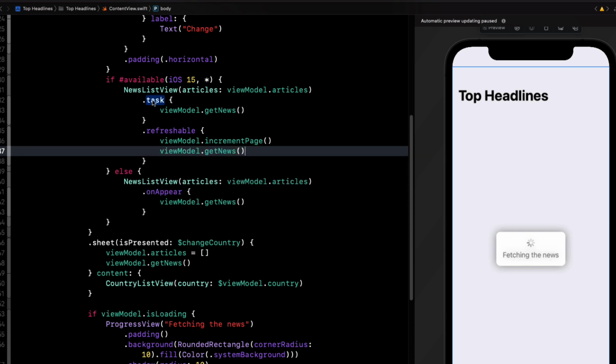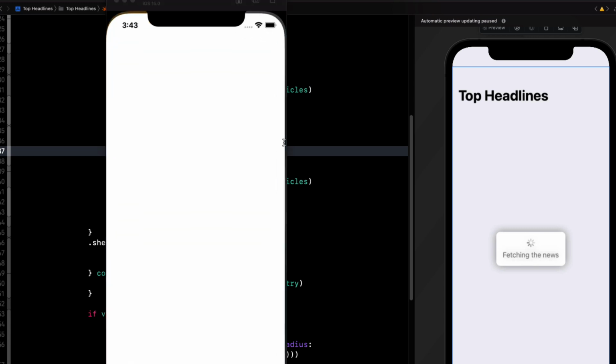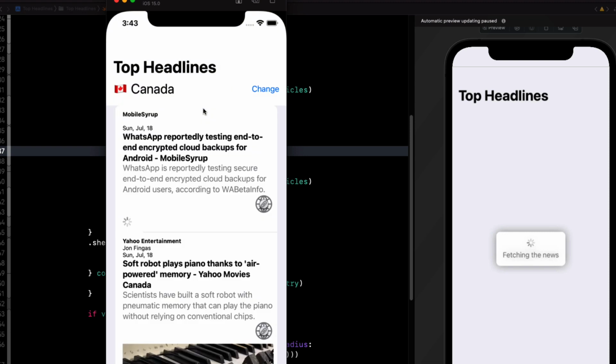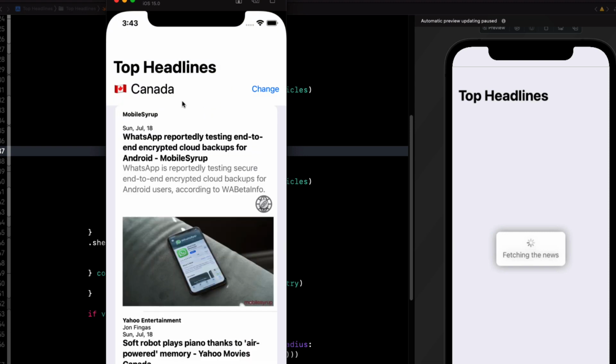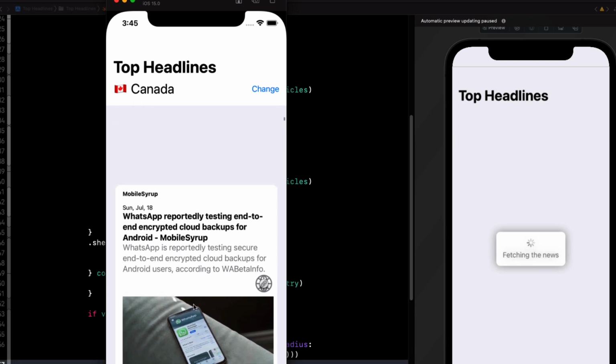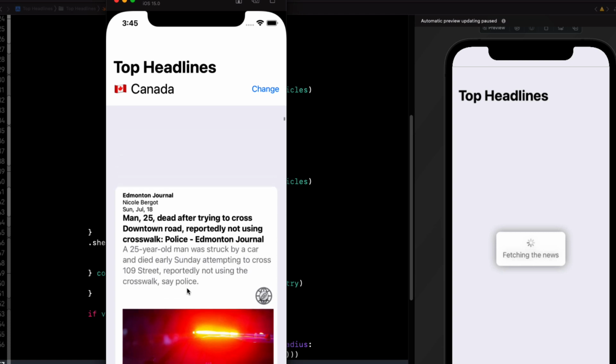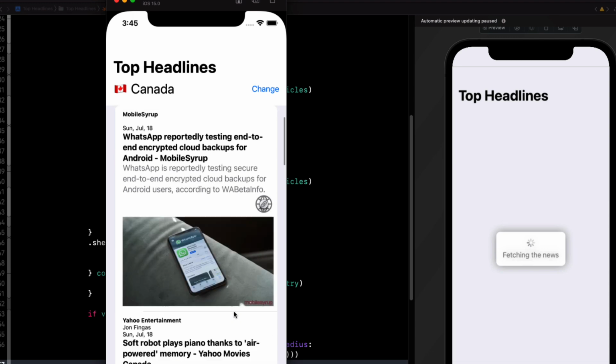Let's try this out on iOS 15 on my iPhone 12 Pro simulator. I'm seeing the first 20 posts from Canada. Now I know that there are 38 in total, so I'm going to pull to refresh, and quickly I see the loading state dialog, and the next 18 are then loaded. If I pull once more, I've reached the limit and I'm back to the first set. This is pretty good, isn't it?